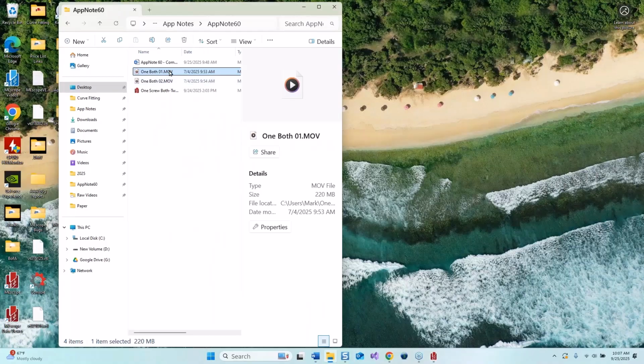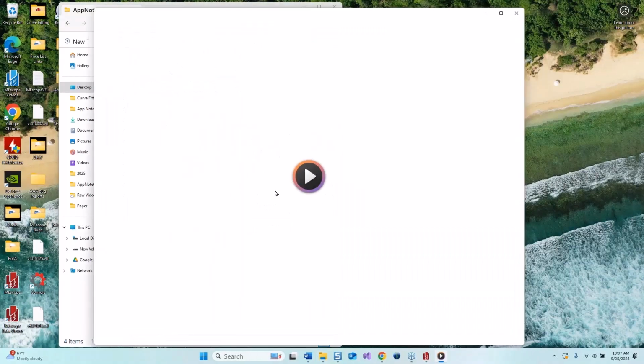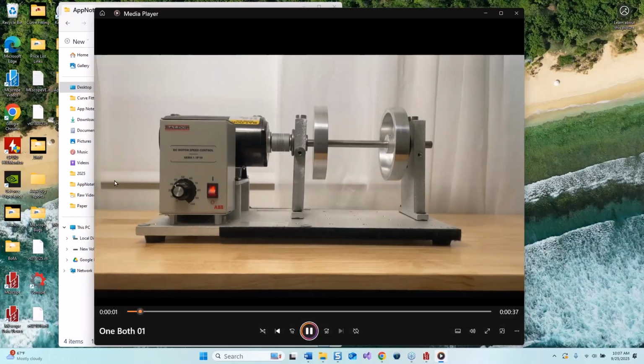Let me show you one of these videos here, and this one will be animating. This is the raw video, what we call a raw video. And you can see the rotors moving. You can see the video captured a little bit of the unbalanced screws that are screwed into both rotors. And of course, you can see the coupler. So that's one of them, and that's about 30 to 35 seconds of a recording.